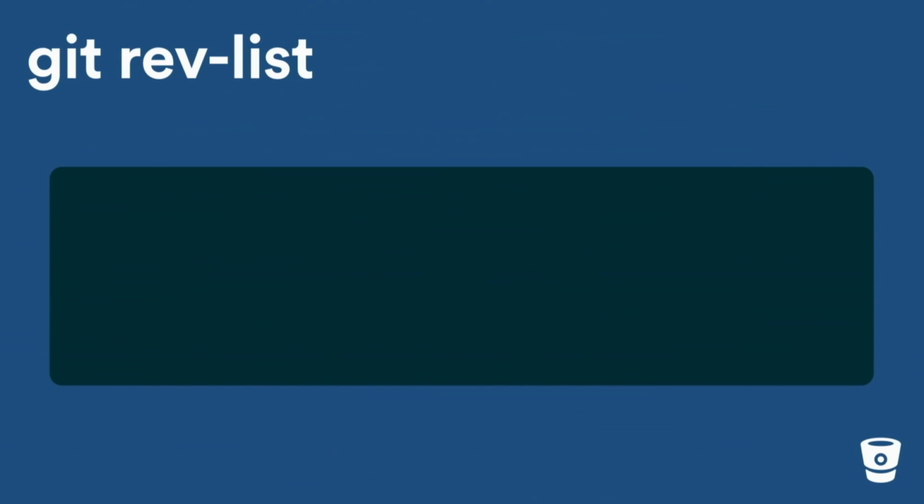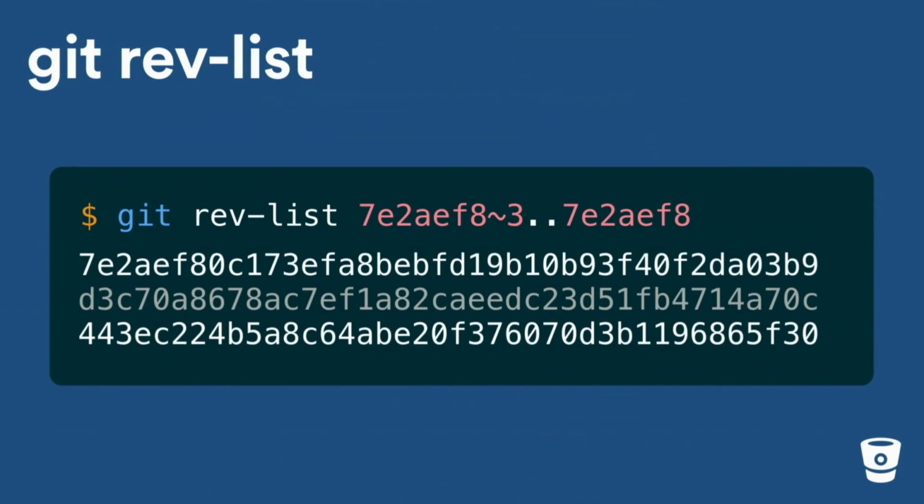Now, Git also has a sister command called rev-list, which does much the same thing in terms of translating SHA-1s, but it'll also show you every commit in that range. So whether you're using double dot syntax or triple dot syntax, basically anything you can pass to git log, you can pass to rev-list to get a list of commits that traverse your DAG.